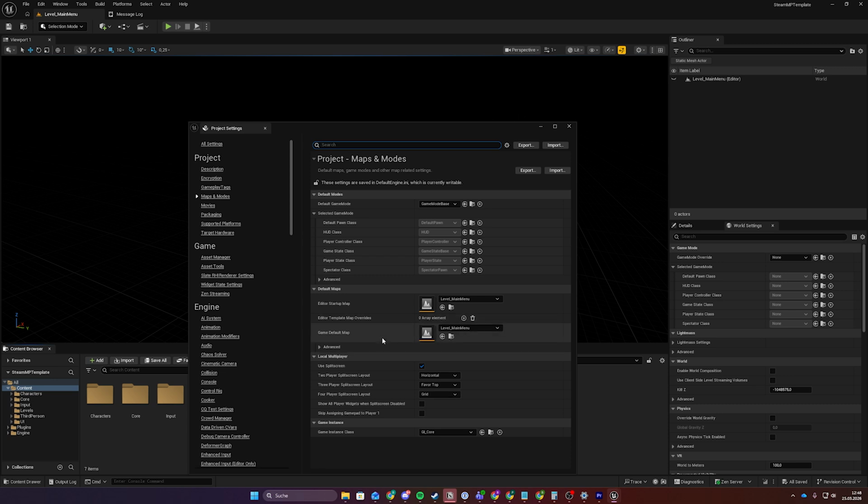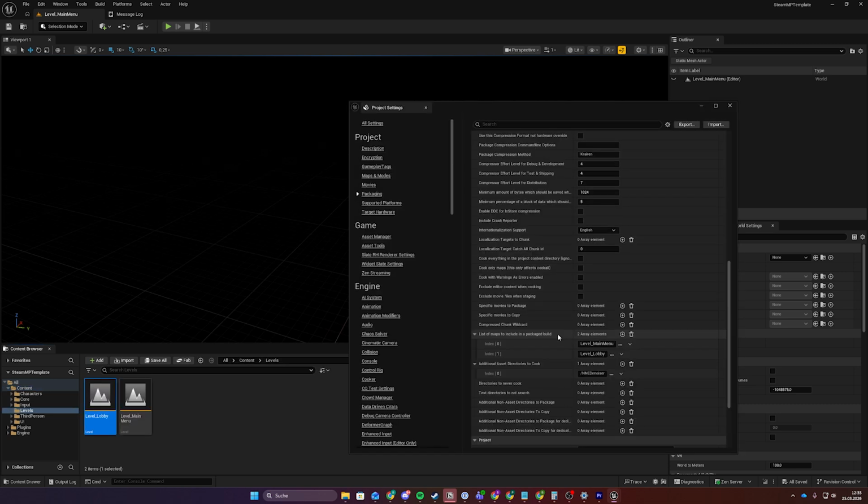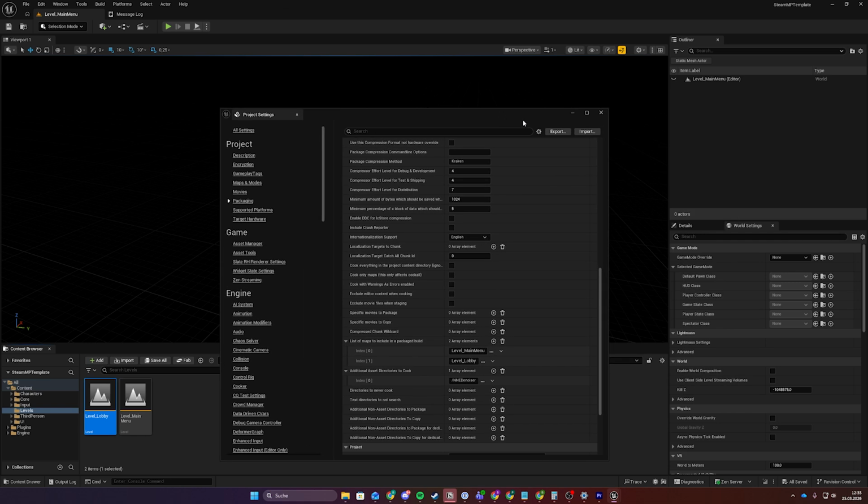So now when you package and build the game and start it, you actually start in the main menu, not in the level which was here before. And now you have a project which you can package, build, and send to your friends. After you've created the game and invited someone, when the person accepts the invite, he will actually join into the game and everything works.